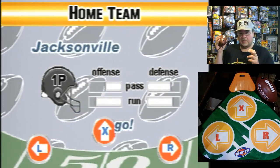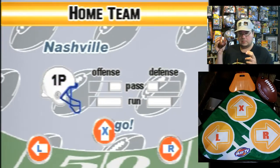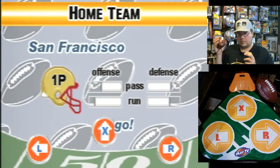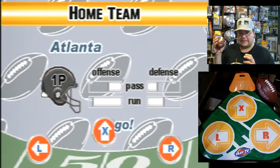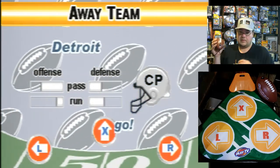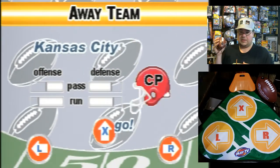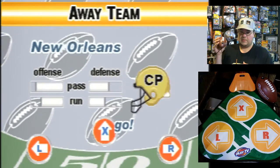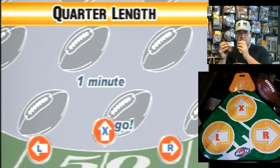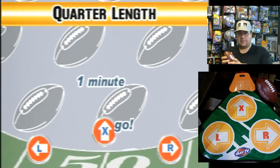All right. Let's go through. Yeah, home team. Let's go back. Let's pick Atlanta, why not? Who do I want to pick? Okay. Nashville. Let's pick the neighboring state. Yeah, we're going to do 1 minute games because I'm going to be out of breath in about 10 seconds. Just kidding. Let's go.